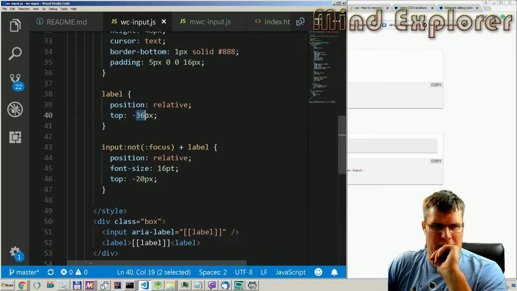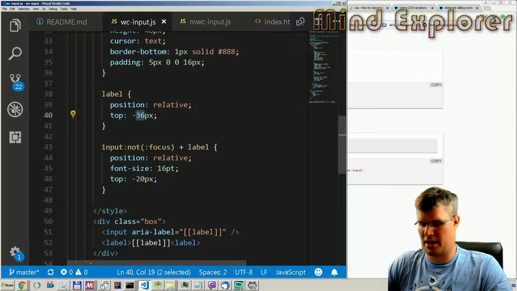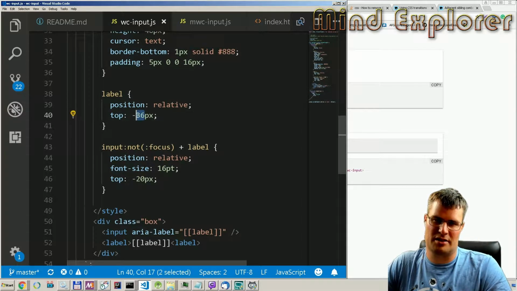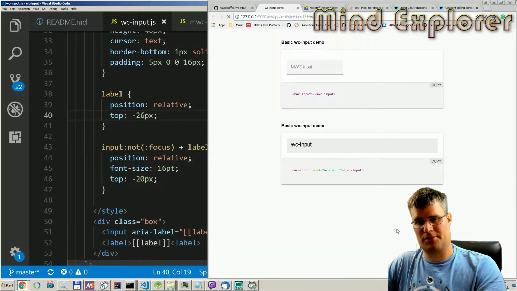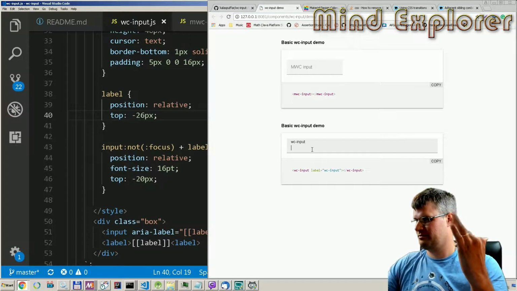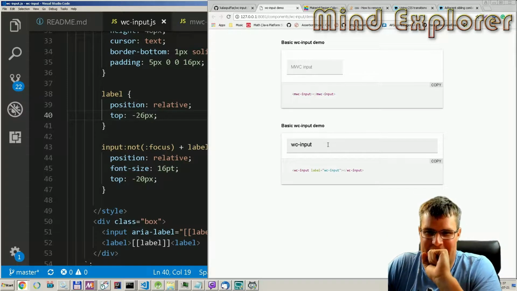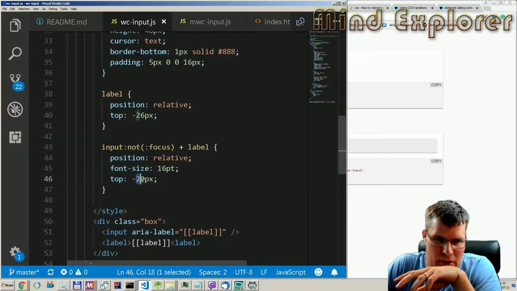There. Still too much. This is the magic number 20 again. I wonder how that should be too much. Perhaps 26. Oh yeah. So now we move this down a bit.